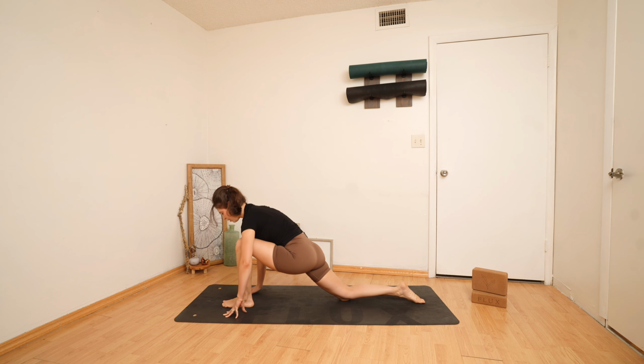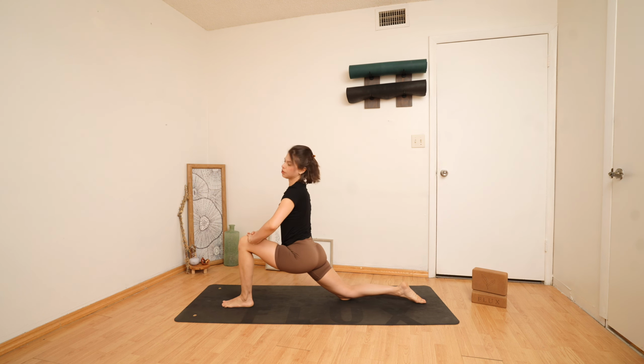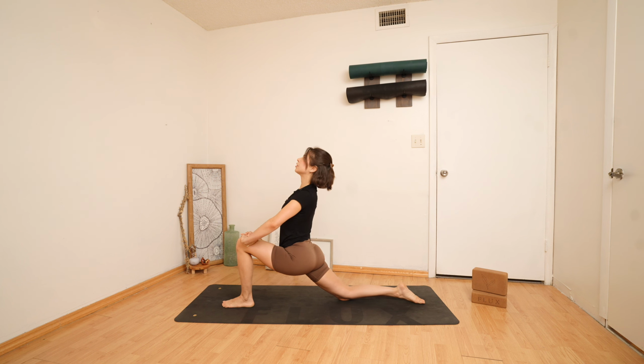Readjust the feet as needed for your low lunge. Interlace your fingers over the left thigh. Vinyasa. Press the hips forward, lift your chest. See if you can kind of pull the left foot back and that right knee forward. Really puff up your heart as high as you can to the ceiling, and we'll breathe for another 3.